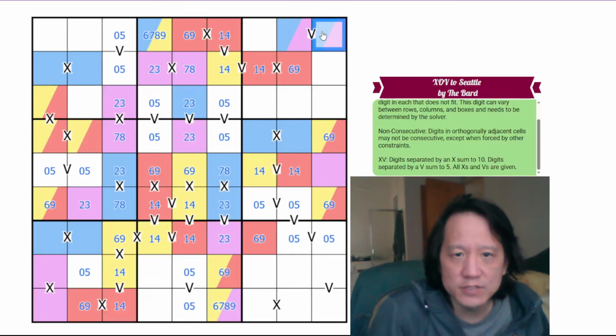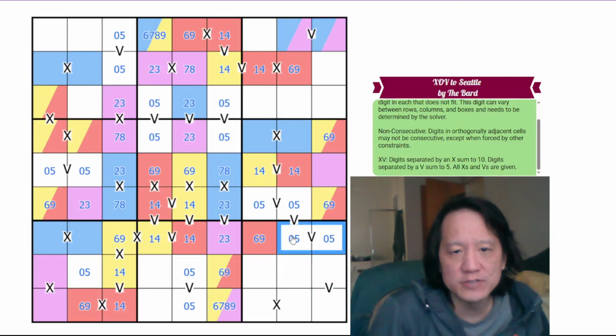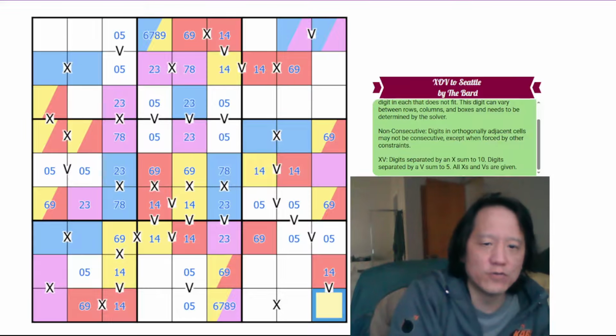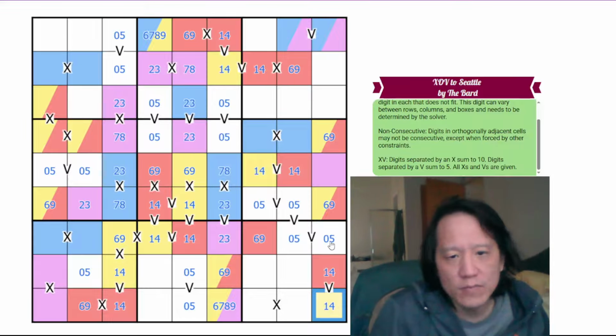So, okay, this is a blue-pink pair. Therefore, this can't be blue and pink adding up to 5. Can't be 0, 5, so this must be red and yellow. If this is red and yellow, this has to be red as low. This must be yellow as low. So then we have 1, 4, 1, 4. That means this can't be red or yellow. It's blue or pink.